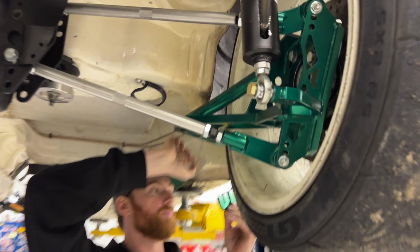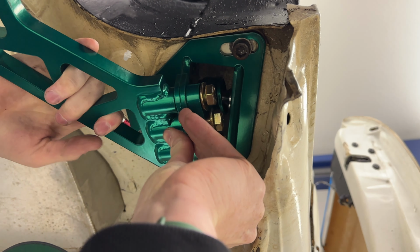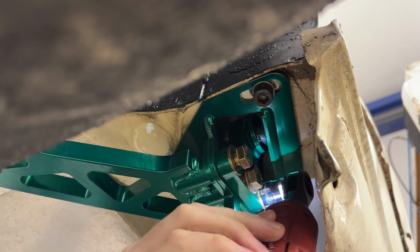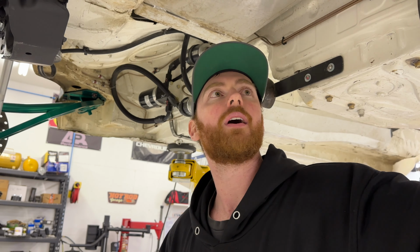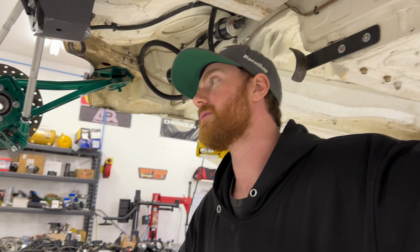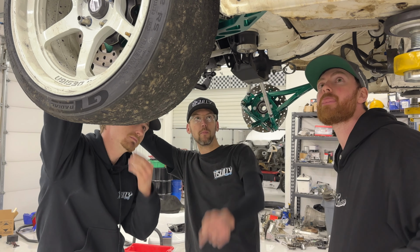There was one shim. You could put one shim in, string it, measure it. That would have been an 1/8 inch of toe added, correct? Yeah, and you can stack up to 4 of these. I was gonna ask how much you get on there. But you also have the adjustment of the bucket bolts.